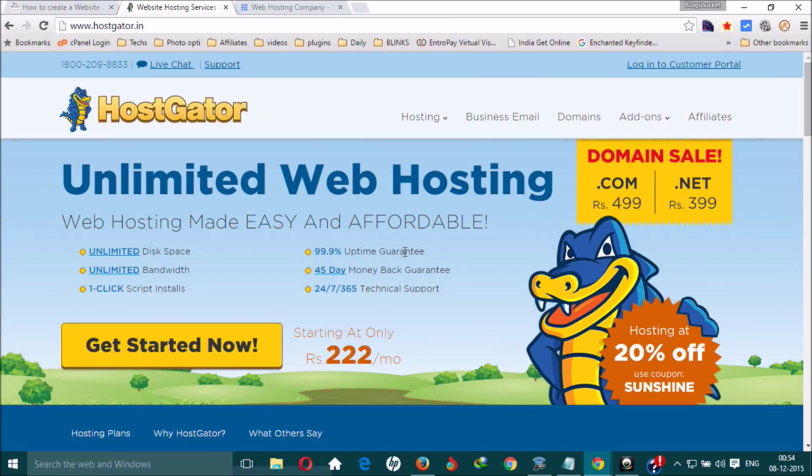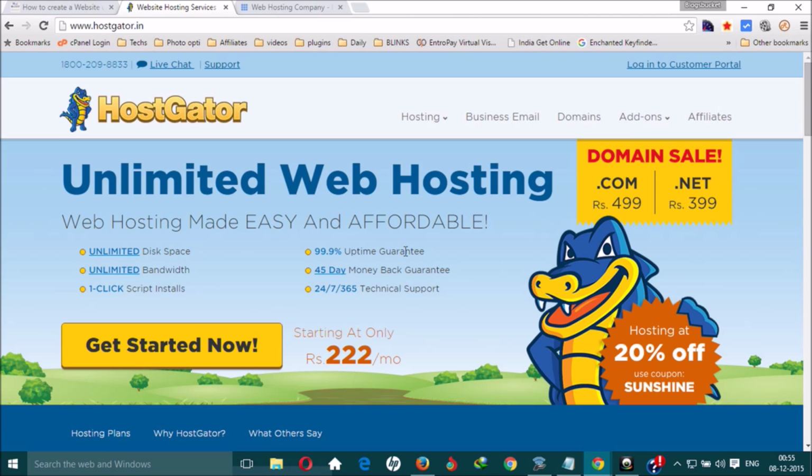The uptime is very important, maybe the most important. The higher the uptime for a website, the better it is. That is, for how long in a day the website will be available on the internet. No hosting provider will give you 100% uptime. 99.9% is the highest that any hosting provider will guarantee. So it's good enough.